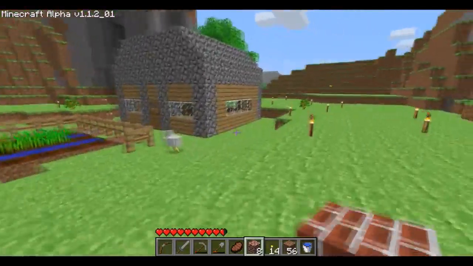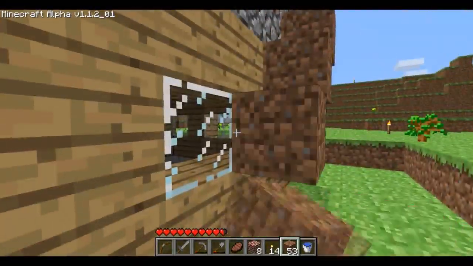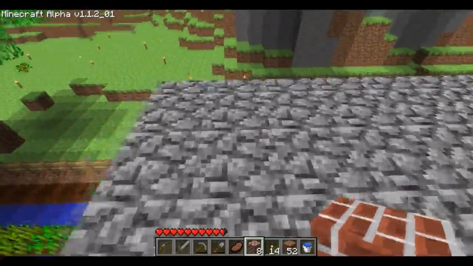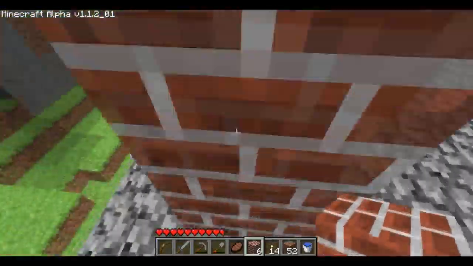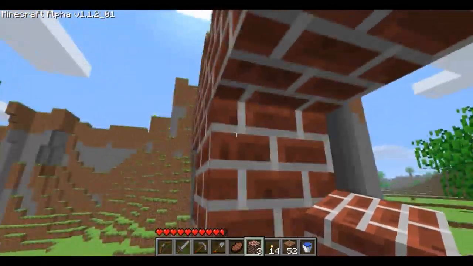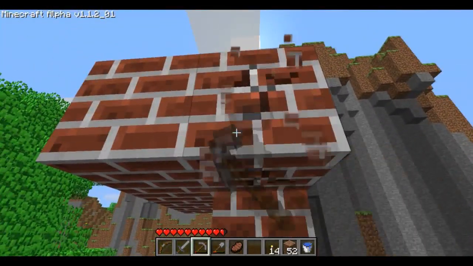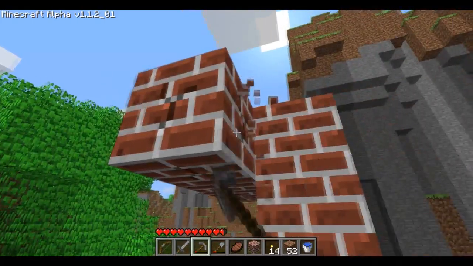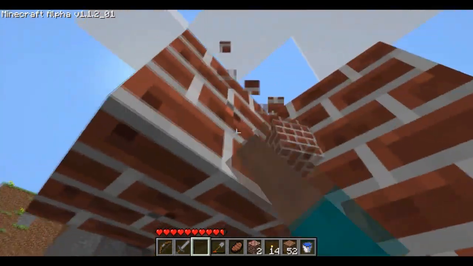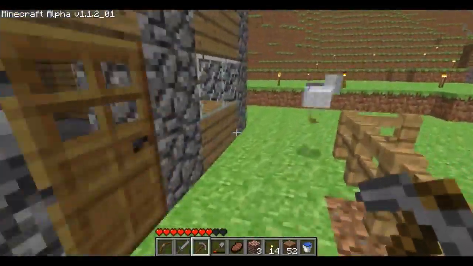And let's see how this looks, because I kind of want to make a chimney here. Let's see if I can do it right. So let's do that. And then thinking like right here. I don't know. That's all the brick I got. Let's see. Oh, this takes forever to mine, doesn't it? Jeez. This brick texture is very different than normal. It's really bright. Oh. Well, I'll take care of that later.